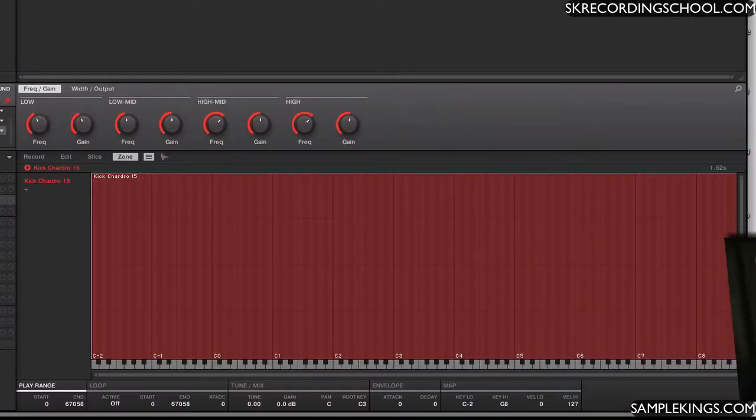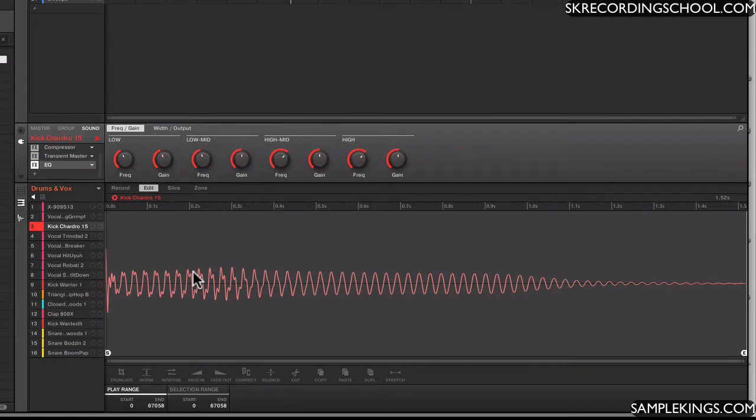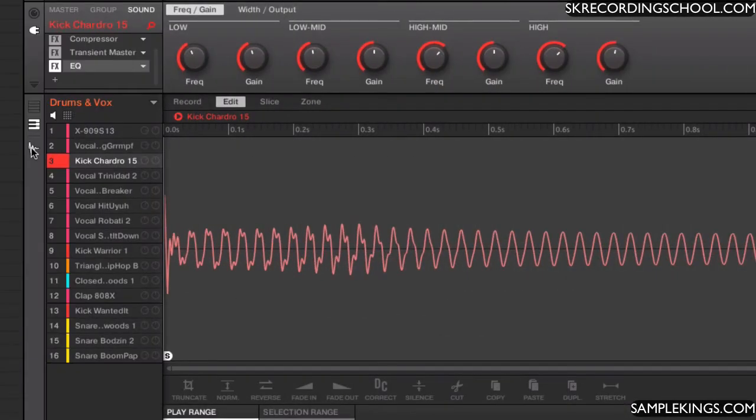And below here, we see the sample. And this is that one sample, the kick drum. And this is how it looks in the zone over the keyboards. But to see it alone, I can go to edit here, this is the sample right there. That one sound is the sample. And this is all part of the same window, which is my sequencer window. Now here we see the sample that belongs to this kick drum. You can see it right here. I can play it here, of course. Pretty deep kick drum, right?